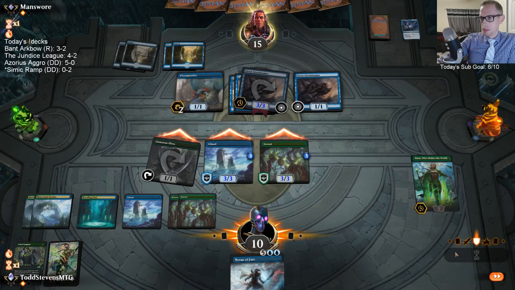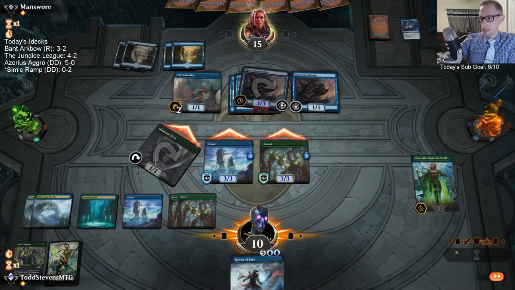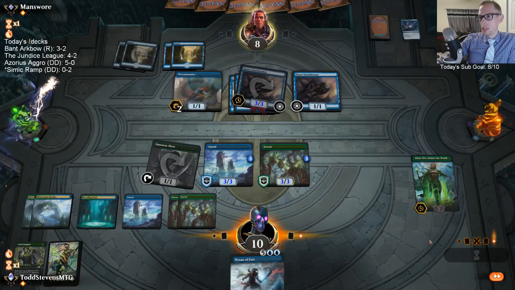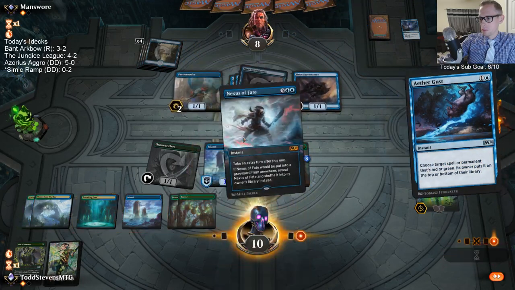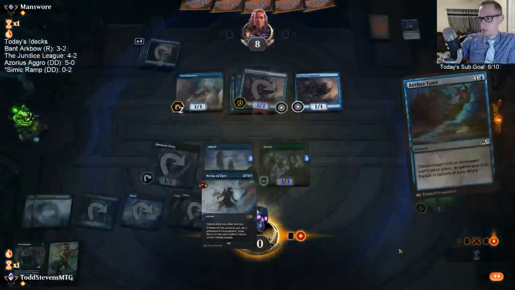I think my best course of action here is casting Nexus on their turn, so as to not let them get any value off of this 2 mana here. Alright, well, they tapped out, so.